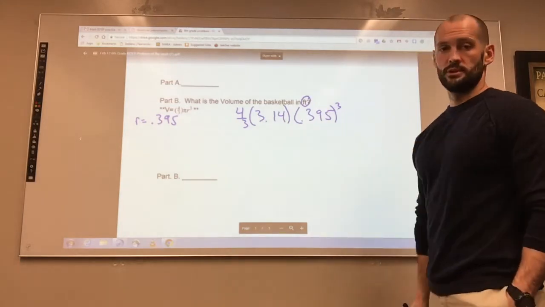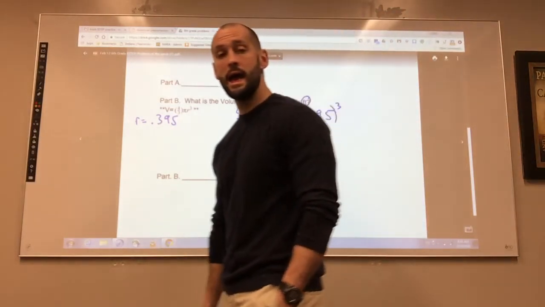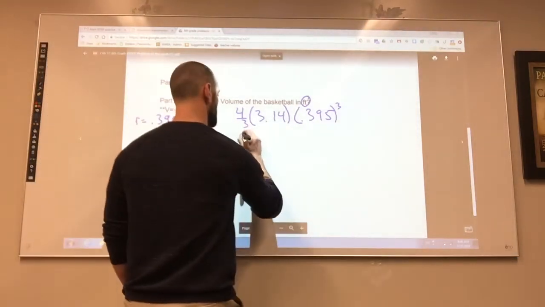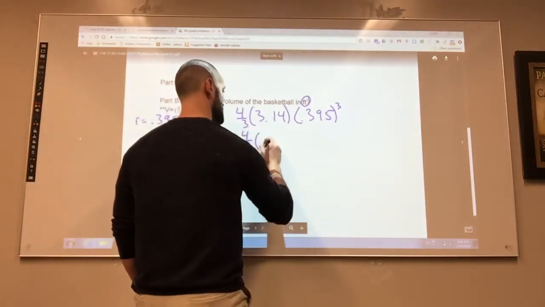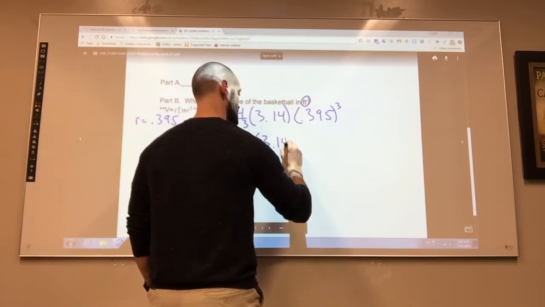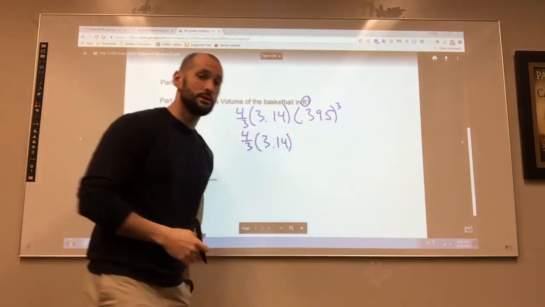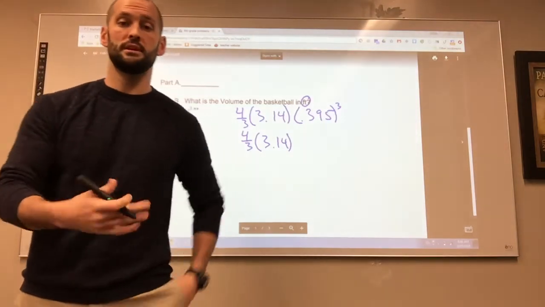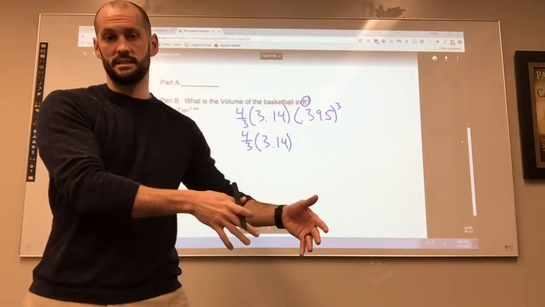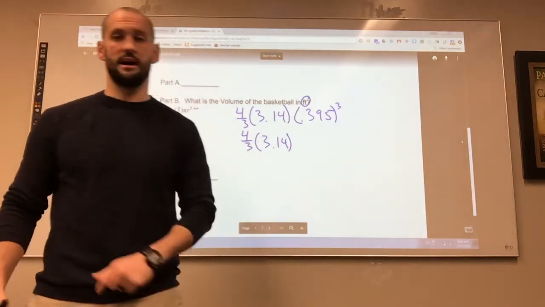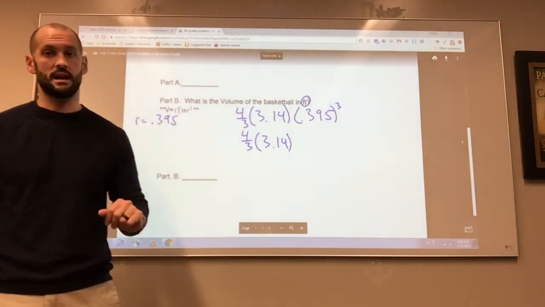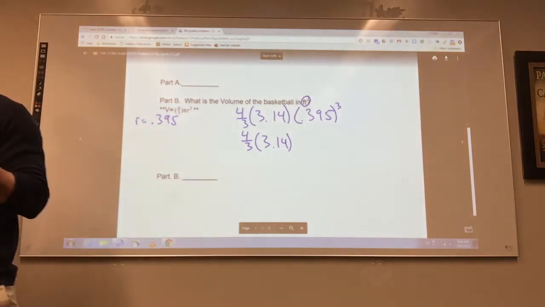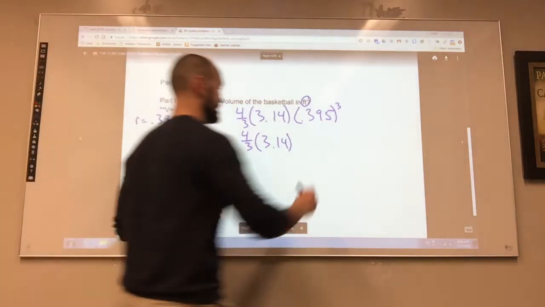All right. Order of operations, which one do you do first? PEMDAS. So I'm looking at the exponents. So I'm going to leave that 4/3 alone. I'm going to leave that 3.14 alone. Now with your calculator, you can either do 0.395 cubed, or when you cube something, you're just multiplying it by itself 3 times. So 0.395 times 0.395 times 0.395. Feels a little repetitive, but your final answer would be 0.0616.